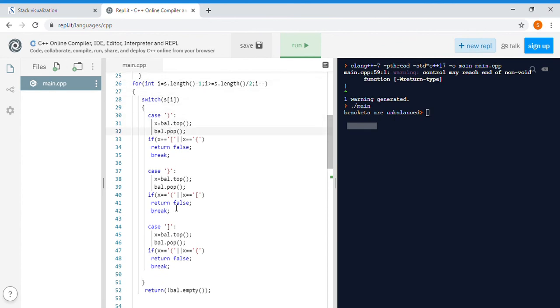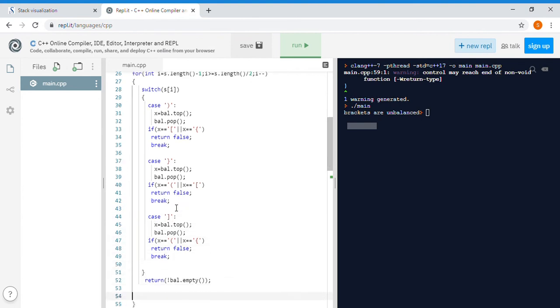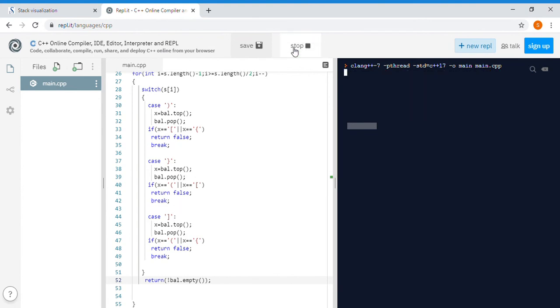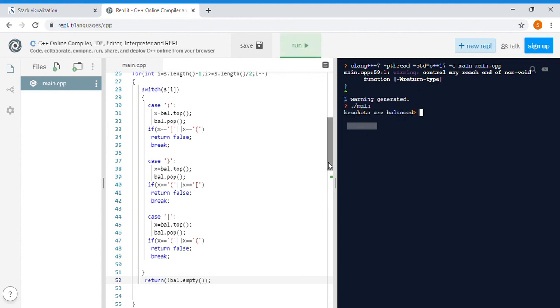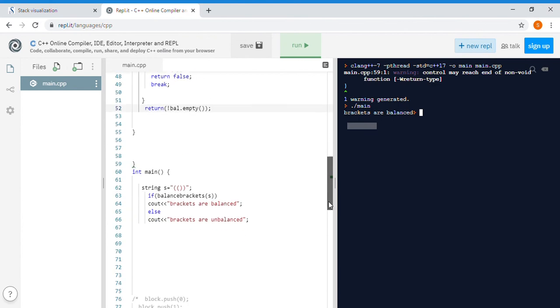We did the right thing over there, right? In that case, we did this. Okay, fine. And in that, we did this. Let's run again. Brackets are balanced. Okay, it's giving the right answer now.